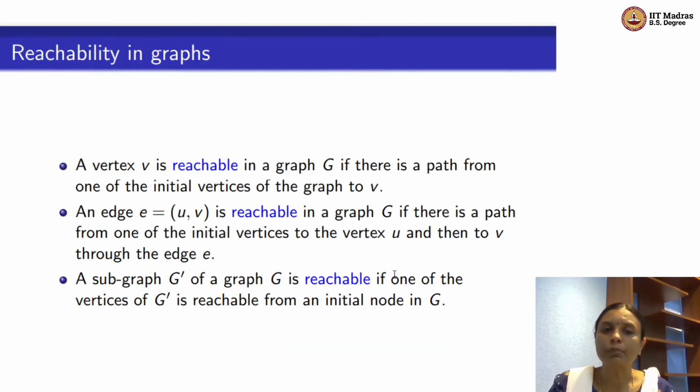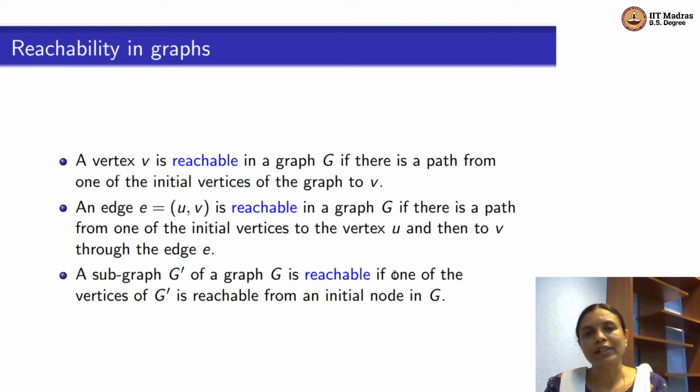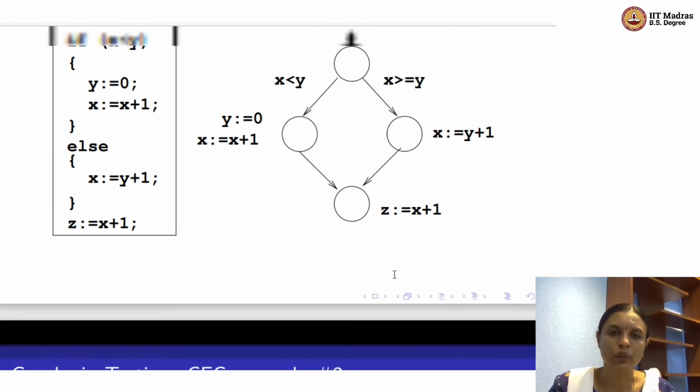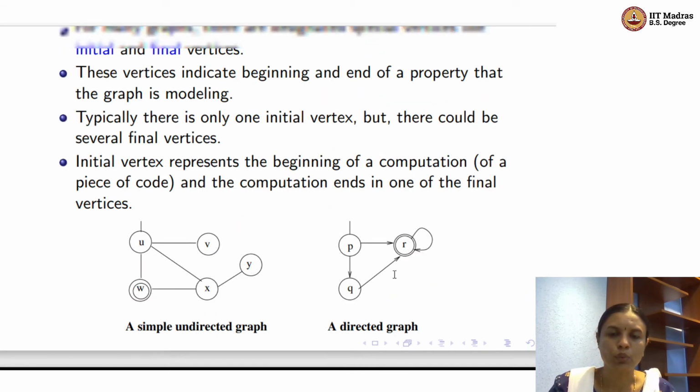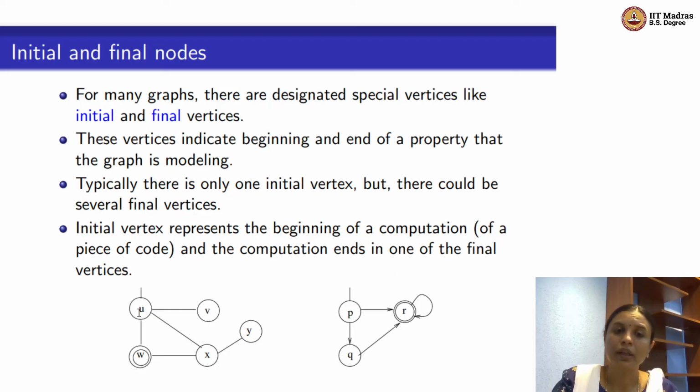Then there is a notion of reachability. How do I say some vertex is reachable from some other vertex? I say one vertex is reachable from the other vertex if there is a path connecting both of them. Simple enough, right? So, let us go back and look at the same example. Sorry, I am moving back and forth in slides. So, here I can say vertex y is reachable from vertex u. Why? Because there are several paths that connect u to y. I can go from u to w, w to x, x to y. I can go from u to x, x to y, that is fine.